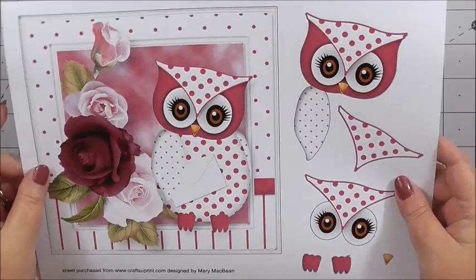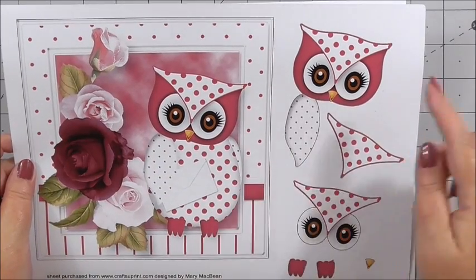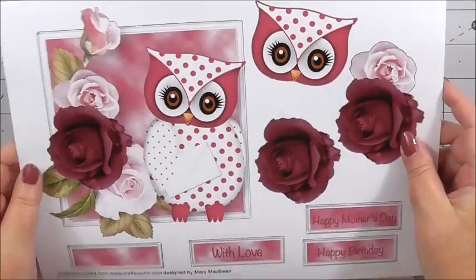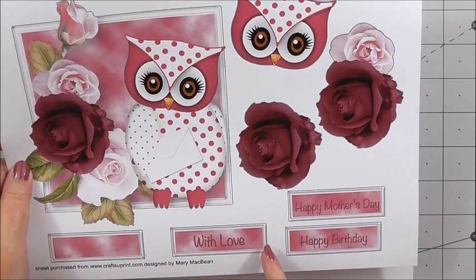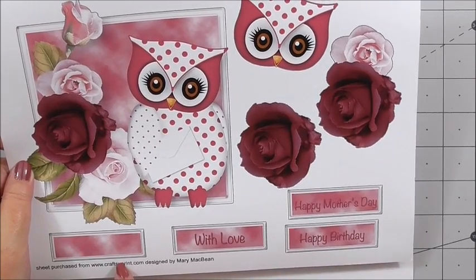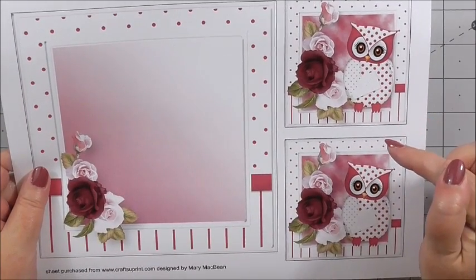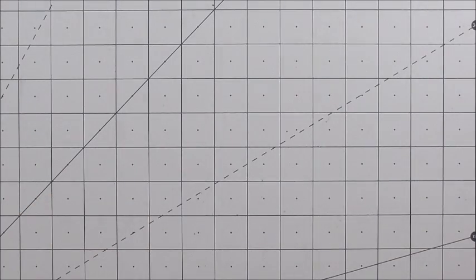So the first sheet that you get is the actual main image for the card front, and then the decoupage of the really cute owl. Then we've got our second sheet, which is again more decoupage for the owl, and we've got some sentiments on here as well, and we've got a blank one which you will be able to use a rubber stamp with, maybe to add your own sentiment. The third sheet, we've got the insert panel and 2 of the smaller designs for the card as well, which would make great gift tags. So let's make the card.